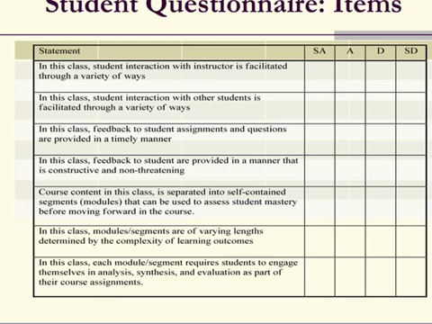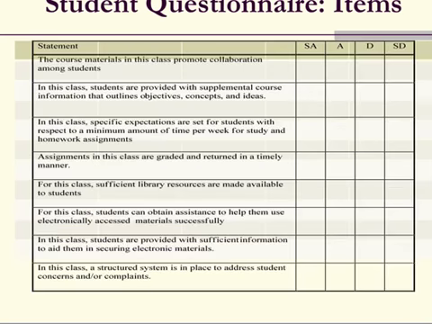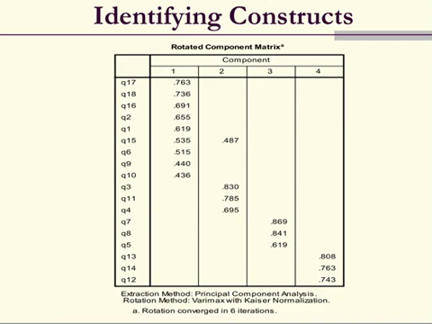You can see in this class, student interaction, yada, yada, yada. Strongly agree, agree, disagree, strongly disagree. So the students answer all these questions. And when you run this through SPSS, which is a computerized analytical software, you get 4 different constructs. When you look at all those questions, you can subdivide them into 4 constructs. Think of the constructs as like subjects or areas of relation. The questions are surrounding 4 constructs, 4 areas of relation, 4 subjects.